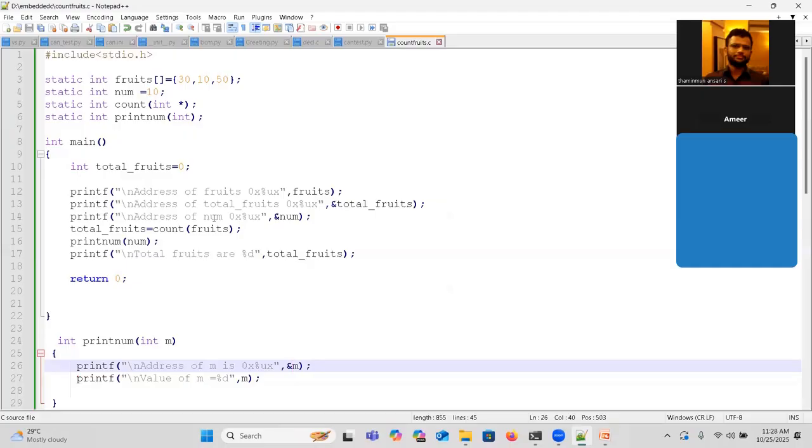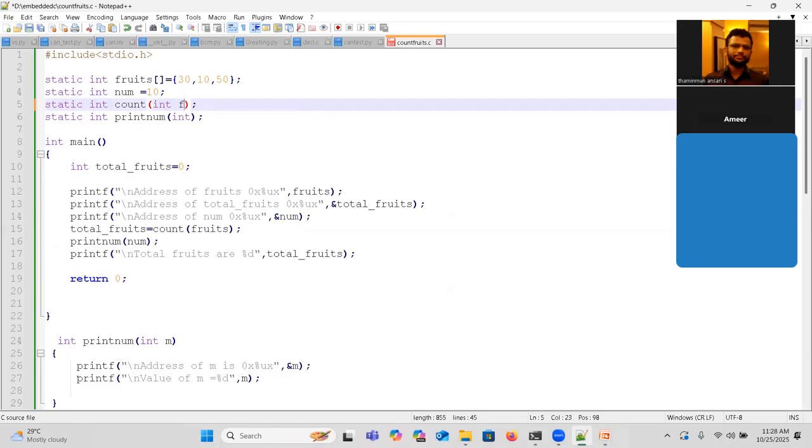An array is a pointer. Sorry, the star in the front and the square bracket at the end are both the same. That means when you prefix a star to a variable name, it is a pointer variable. When you suffix a square bracket to a variable name, that is an array, and that is also a pointer variable only. So it is a different way of representing the pointer. That should also be clear to you. So I could even have written it like this, and I would get the same result. I won't get a different result.